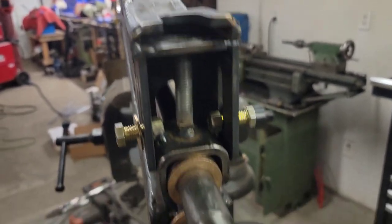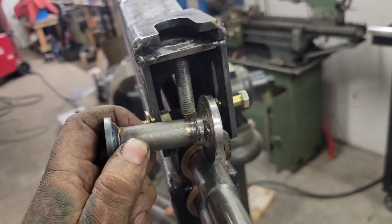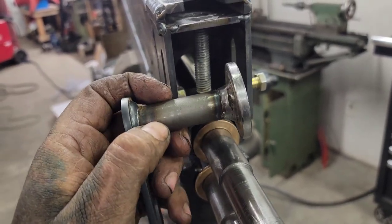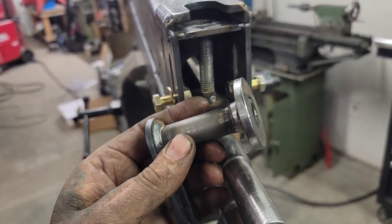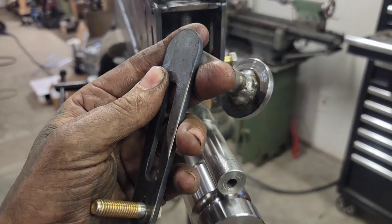So there's a nut welded inside a piece of 1/4 inch plate. That's all welded to the sleeve from a bushing. It's 3/4 inch OD, 1/2 inch ID. That's got a handle welded to it.